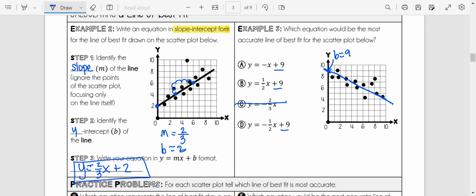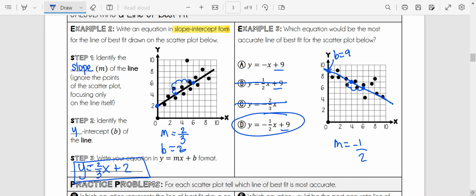So I'm going to pick 2 ordered pairs on our line. This one goes through an x and y intersection, and then it looks like it goes through an x and y intersection right there. So it goes down 1, which gives me a negative slope, which automatically counts out B because that's a positive. And then we go right 2. So our slope should be -1/2. So that should give us answer choice D.